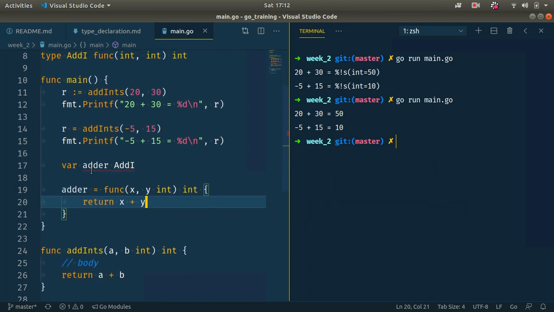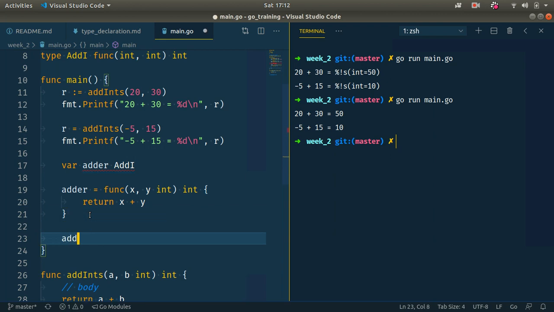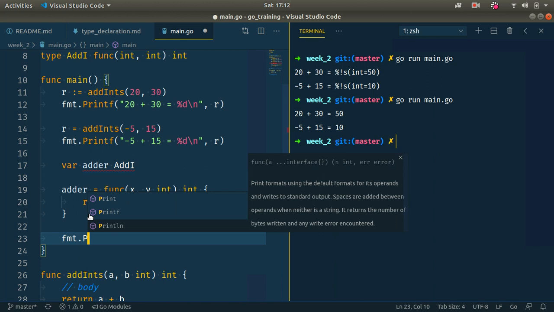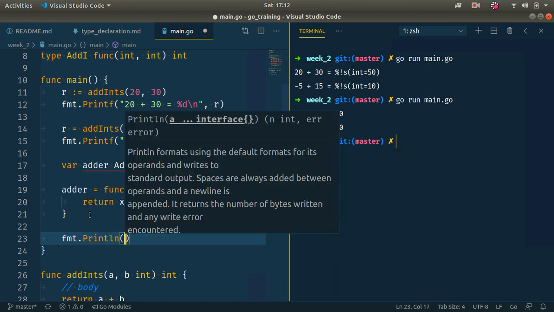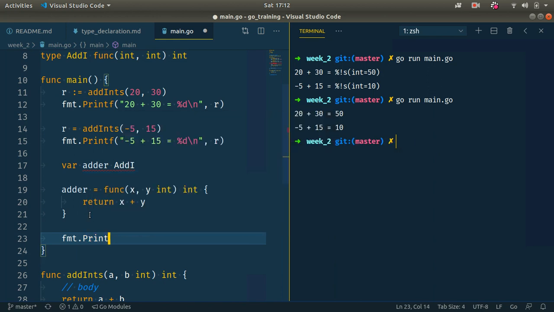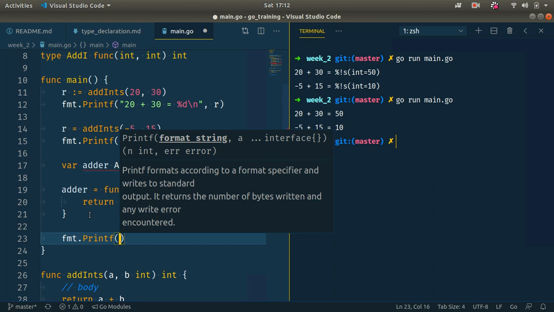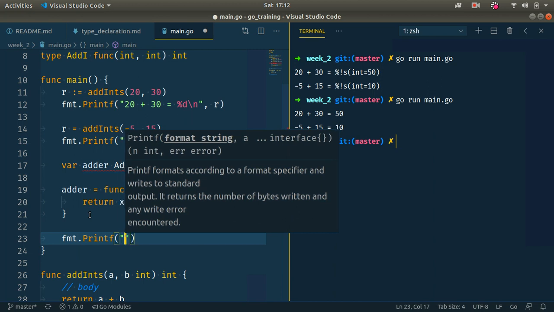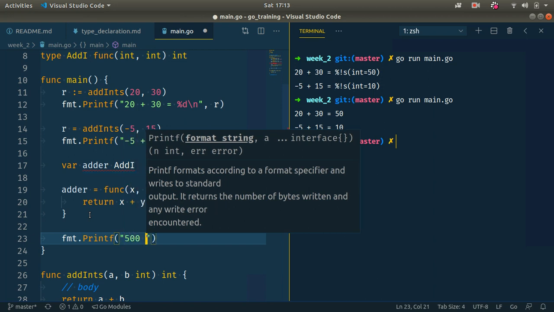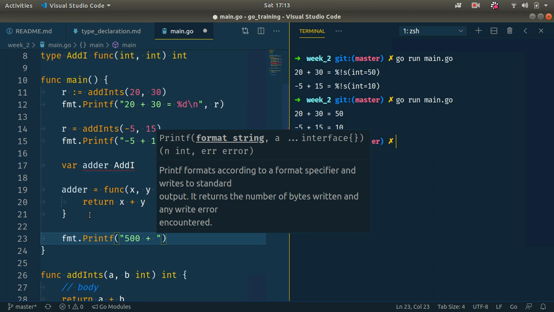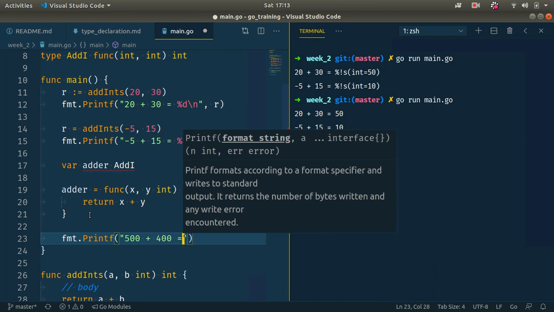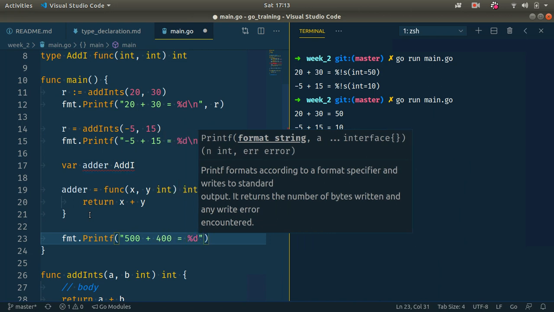Okay, so yeah, declared but not used, so we can now actually go ahead and use it by saying okay, let's use printf, and we're going to say, let's say 500 plus 400 equals to %d.